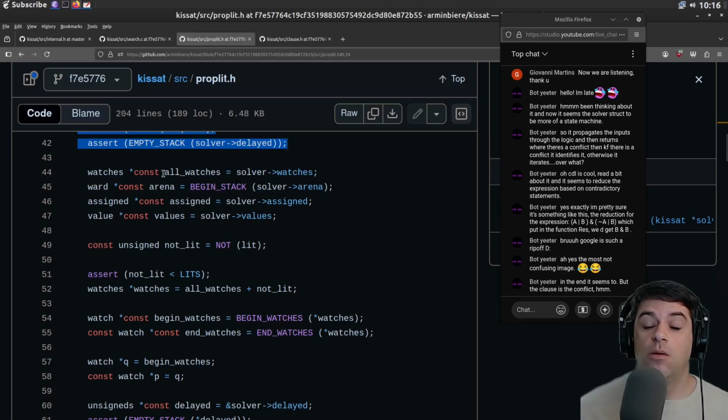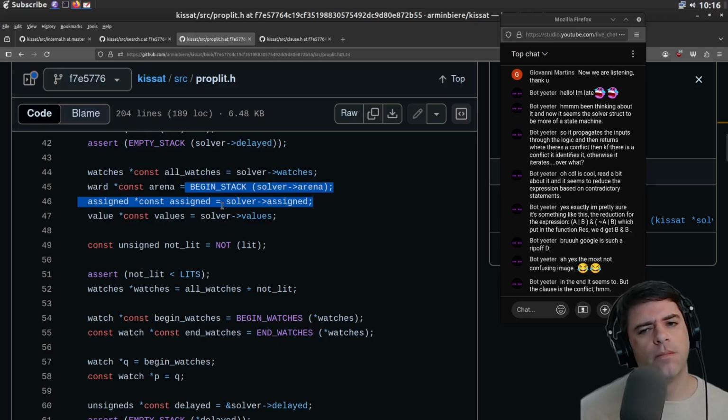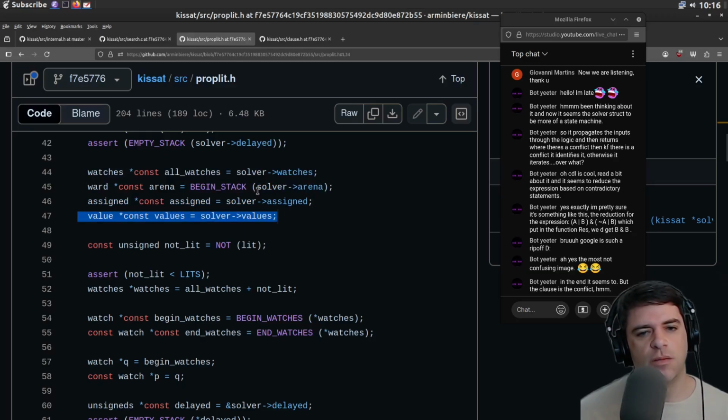So the first thing we're going to do is get watches. So we're going to look at the solver, everything that is being watched, I think. And then we're going to get the arena. And the number, I think just the number of assigned, or maybe like an array of the actual assigned things. Maybe assigned is just the pointer to the start of some array of assigned. I don't know.